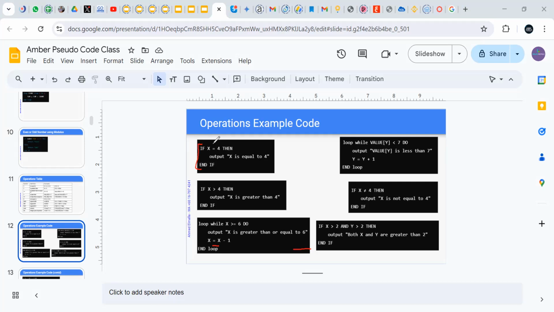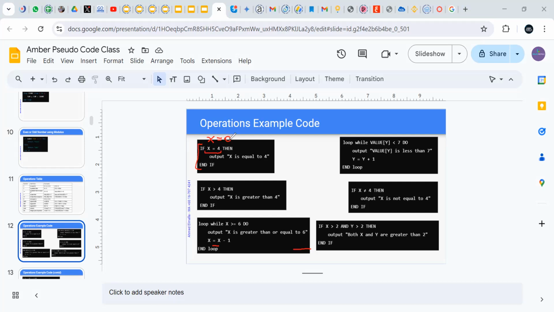So I think this code will run until x is 4. So if I put x equals 0, if I initialize, this is a condition, right? Yes.